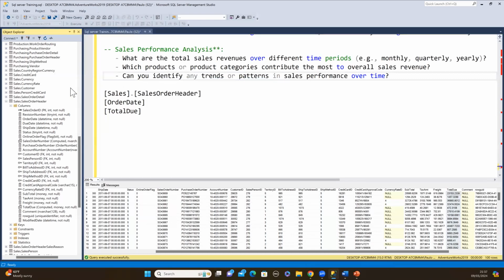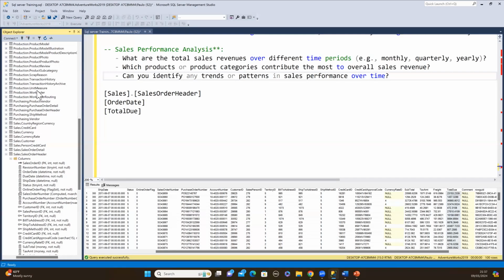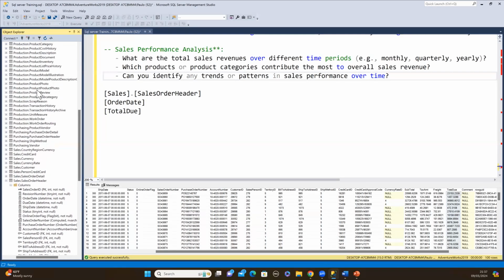So how do you get that? Since they're asking for name, okay, we've done a join here. I think we might end up doing one question because I just want to explain instead of just writing the select query. So which product or product category? You now go and look: is there anything that talks about category? And now this is subcategory, but they didn't ask for subcategory, they asked for category.